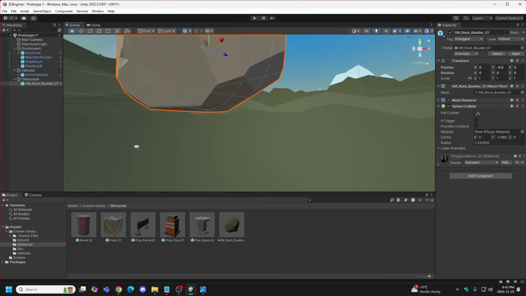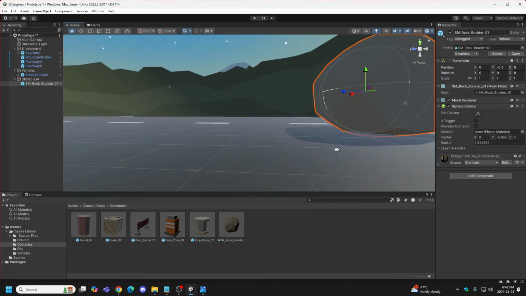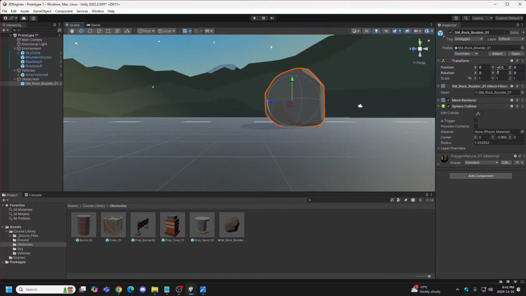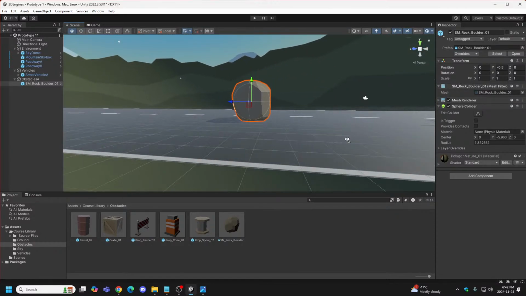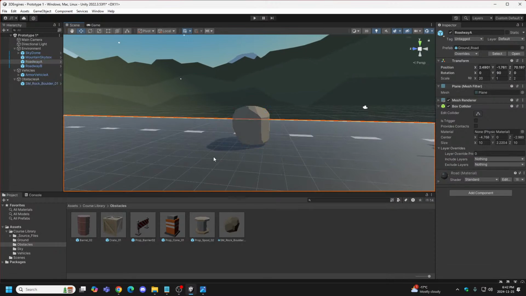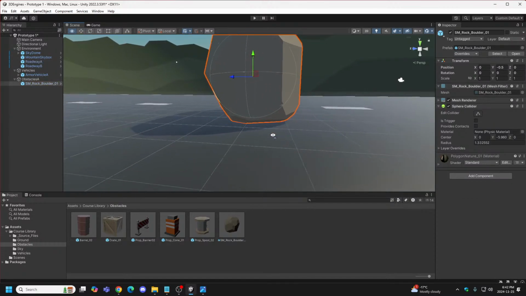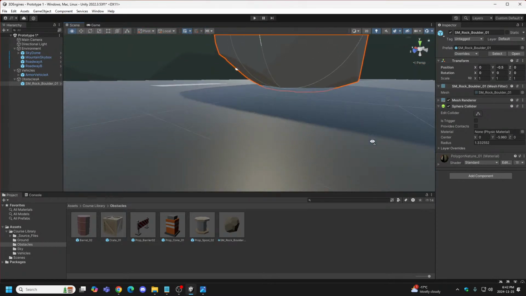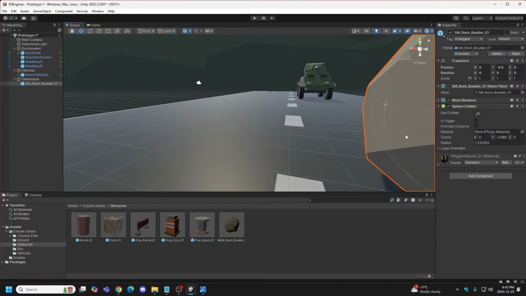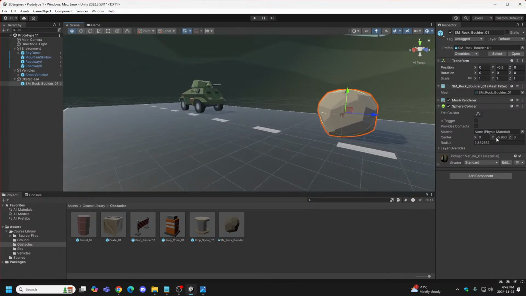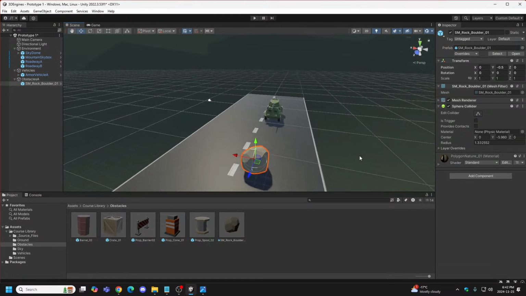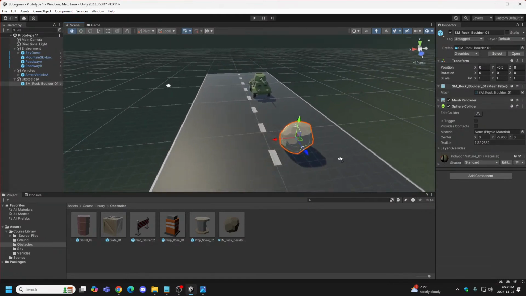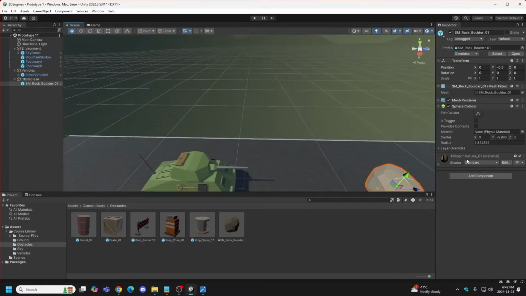So, it's pretty close. Pretty close. Negative 0.5 it gave me. Okay, so looking at our road, it's in the Y at negative 1.76. I think that looks okay. I'm not going to play around with it too much. I mean, in the middle of gaming, nobody's going to notice how perfect it is. Close enough. We'll leave it at that. Okay, so it's an object in front of our tank.